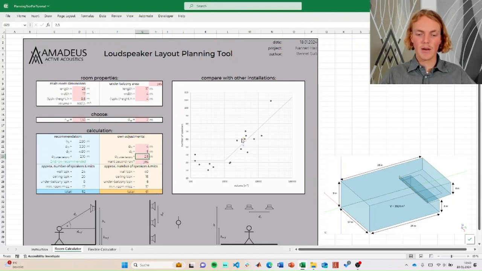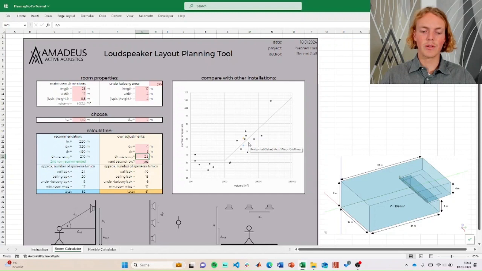And if we have a look at the graphic on the right, we can see that the planning looks pretty realistic, because other projects have the same scope and the same ratio between volume and number of speakers. So at first glance, it looks pretty reasonable, and I would continue the planning with these settings at first.